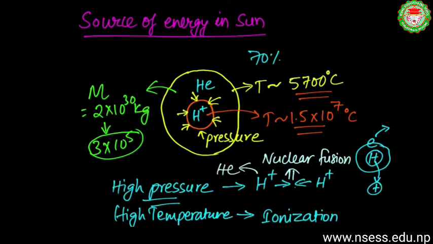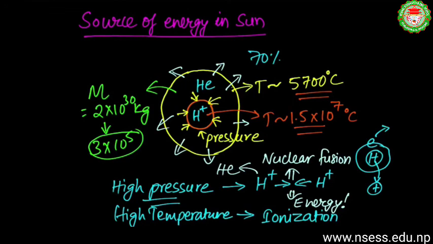Due to this nuclear fusion reaction by the combination of free protons of hydrogen, a heavier atom, that is helium, is formed. And during this nuclear fusion reaction, while forming helium atom from hydrogen atom, a large amount of heat energy is released from the sun, and that energy is taken by every object in the universe, mostly in the solar system here.